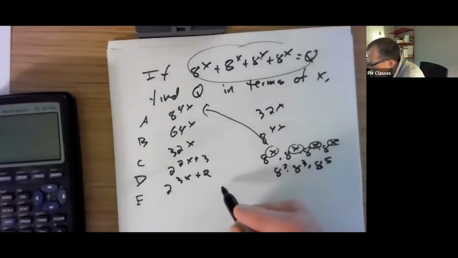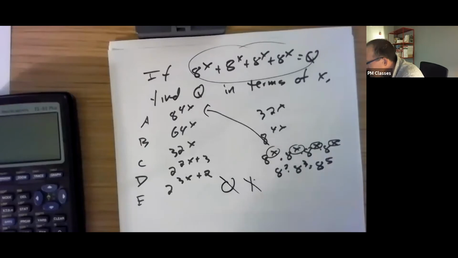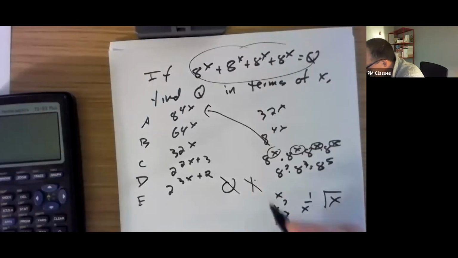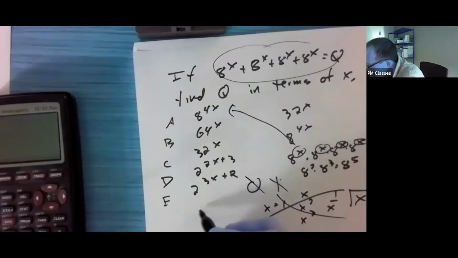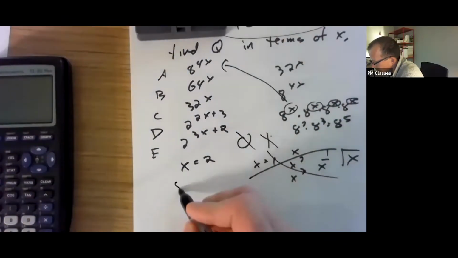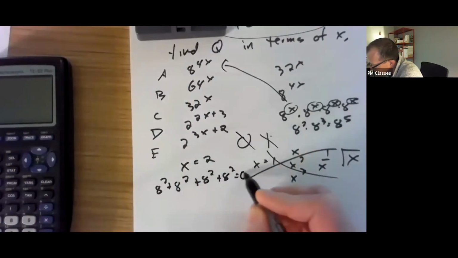Okay? So as a general rule, two numbers that you don't really want to use are 0 and 1, especially with exponents, because x squared, x cubed, 1 over x squared, the square root of x all equal the same thing if x is 1. So that's not such a good idea. So let's pretend that x is 2. I hope you can see this. I'm going to move it up ever so slightly. So x equals 2. So that would be 8 squared plus 8 squared plus 8 squared, plus 8 squared, to make a little room for my q.